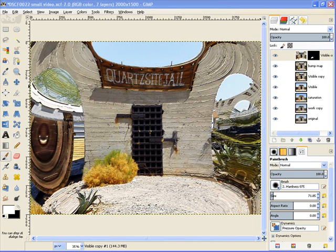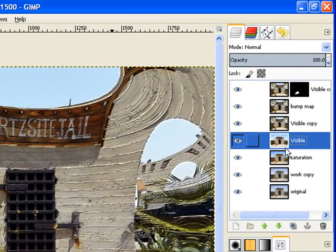Okay, I'm gonna show you how I kinda cleaned up this picture. If you like it, don't worry about it, keep it the way it is. But the gravel really annoyed me. So what we're gonna do, we're gonna come back to the layer, the new from visible, after the saturation. And we're gonna duplicate it.